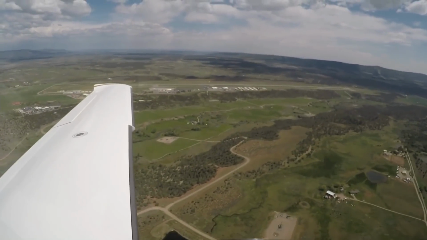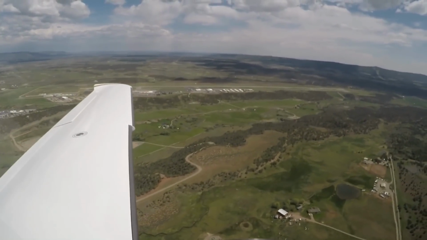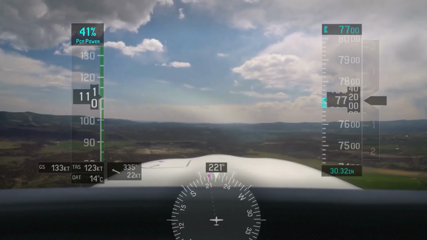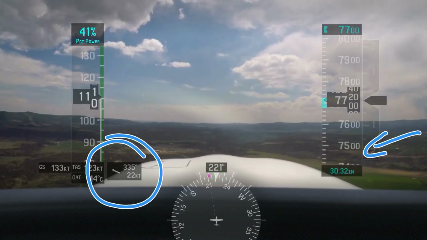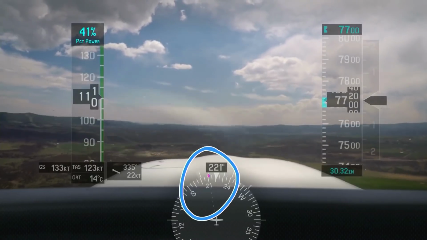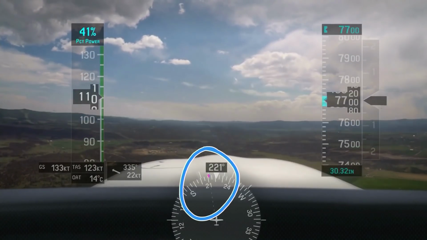So we're on the downwind leg of the pattern, and the wind is a crosswind blowing across the runway. I'll pause it right here. If you can imagine, the wind is coming right out of here. You can see it on the wind indicator in the lower left corner of our HUD there. You'll notice that I am definitely crabbed into the wind on downwind. One of the common mistakes that I see, especially in mountainous areas and on lighter wind days, is people will assume that the downwind correction is going to match the correction at the surface.